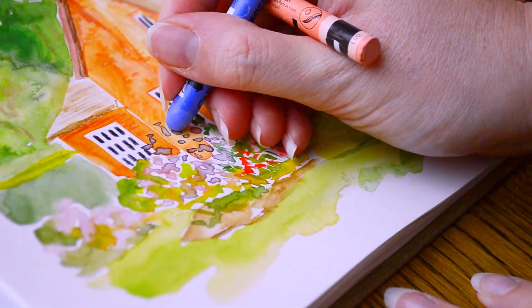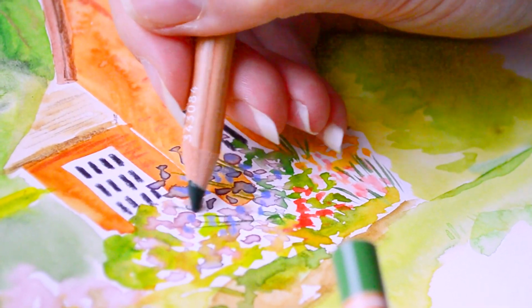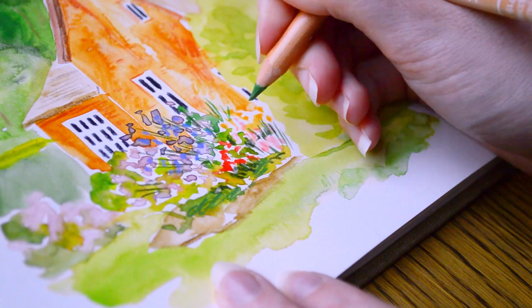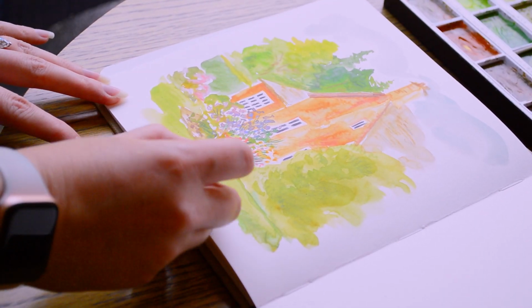I didn't use the Neocolors much, but I did just use it to add on a bit more colour here, which you can see, and just define some of the details. So most of the work had been done by the watercolour, but I did want to add on a bit more texture and a little bit more colour with my coloured pencils.